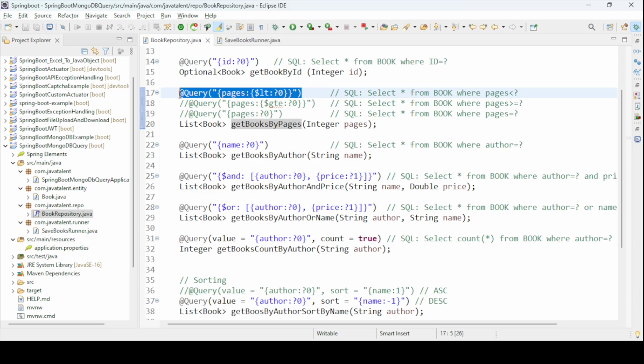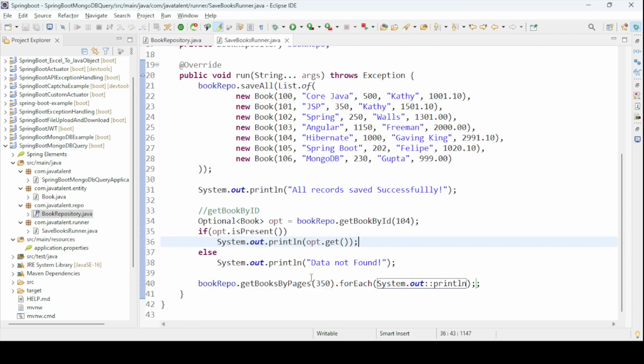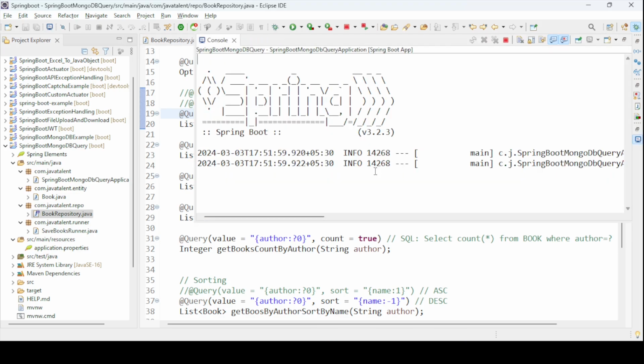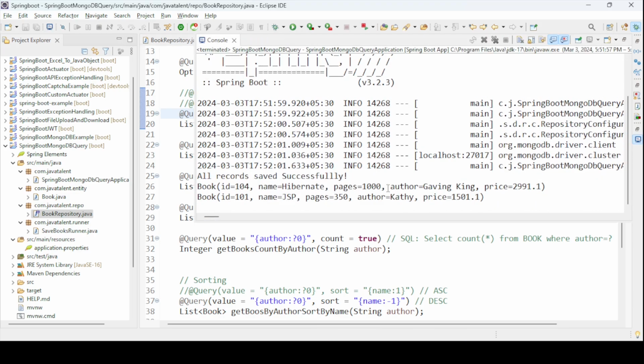Right now we have given less than or equal to the given value, so we are giving it as 350, means values less than 350, whatever is there, 230, 200 and 250, it will give you the list of those books. But for example, if I want only the 350 books, you can just write this query in place of this one. So it will give you only the one book, because there is only one book in the database for 350 pages.